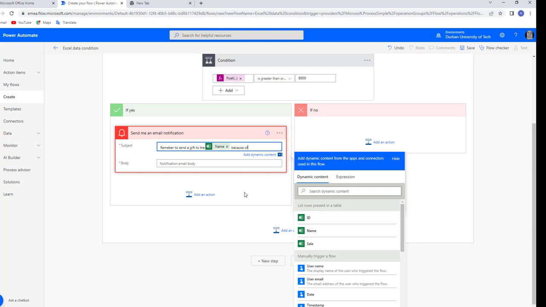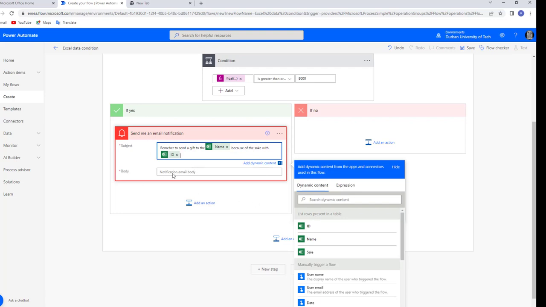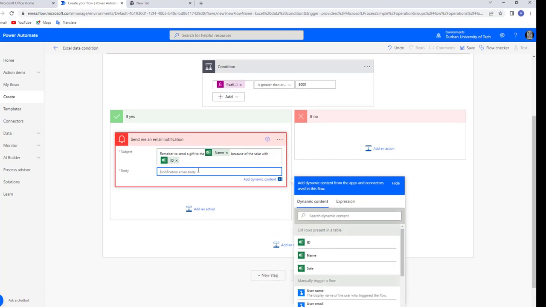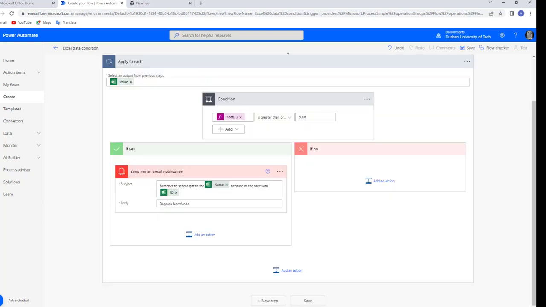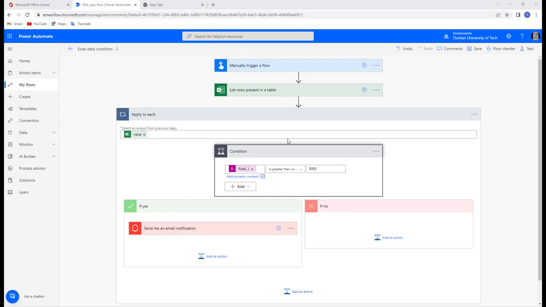Because the sale with ID. There you go. We're going to have it like that. And the body could just be regards Mfundo. Okay, now we're done with that.